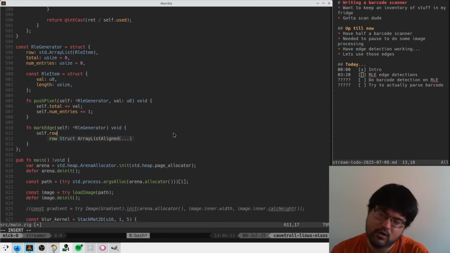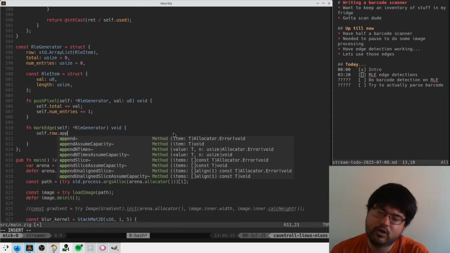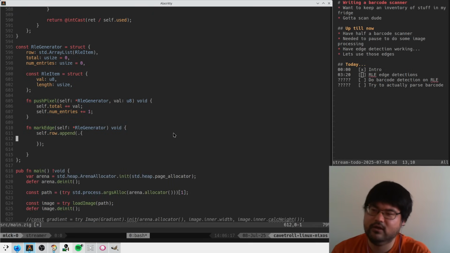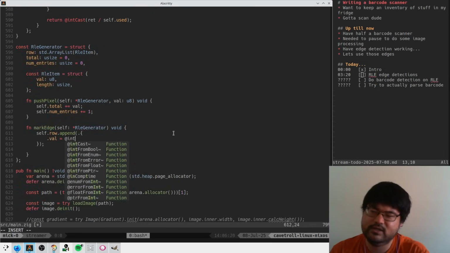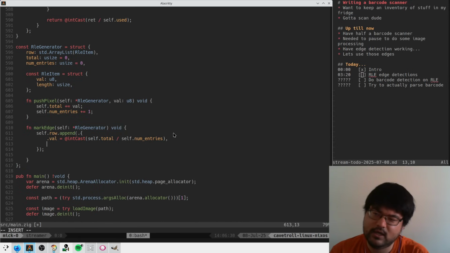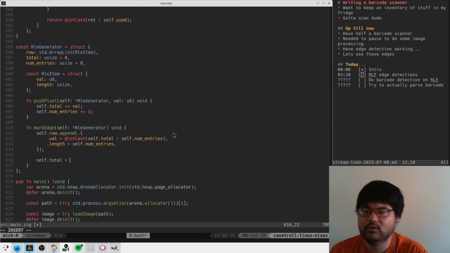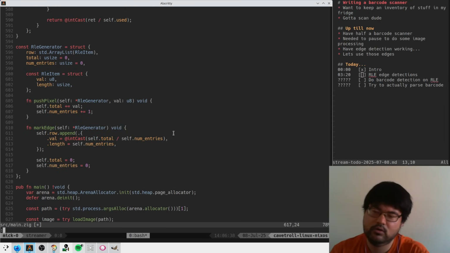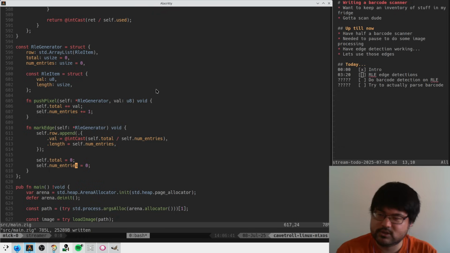So we say self row append this thing where val is total over num entries, right? We take the average value, and then the length is num entries. Then we clear those. Okay, sure. Seems reasonable so far.